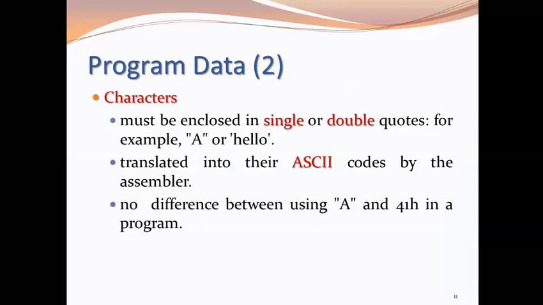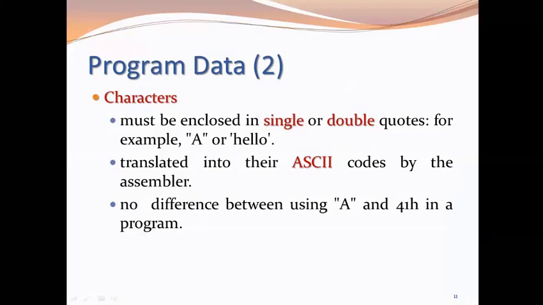So if you are writing some characters, it is very easy to remember. You have to use either double inverted comma or single inverted comma. Make sense? What did I say? Look at this. Characters must be enclosed inside single or double quotes. Okay. For example, if you are writing A, it should be either in double inverted comma or single inverted comma. Look at this, another character string you are writing here, hello.